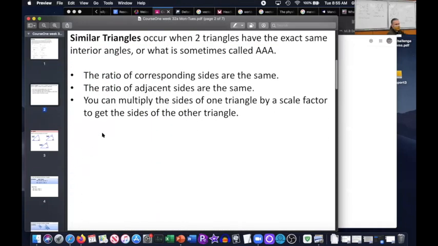What are called similar triangles. This is the second page of the class task box. When we have two triangles in which the three interior angles are congruent, that's called similar triangles. And that means that we can do a little math, right? So for instance, if you have two triangles, one may be bigger than the other.